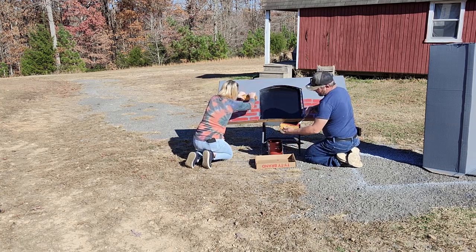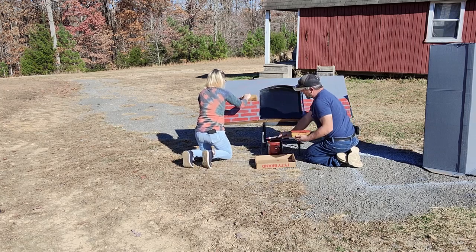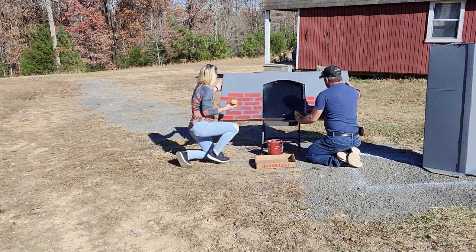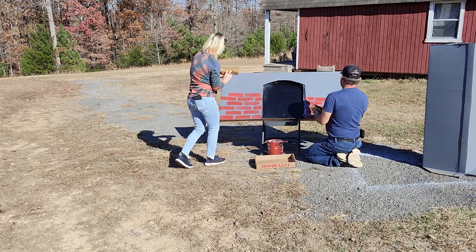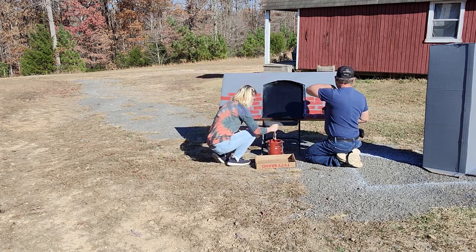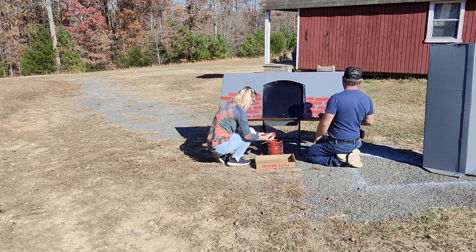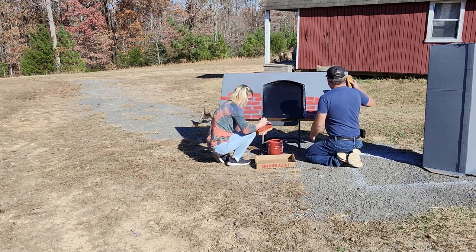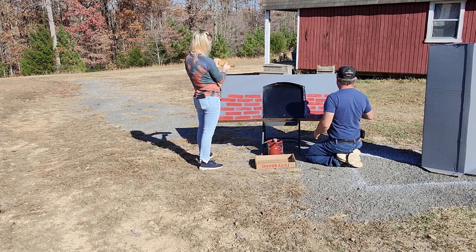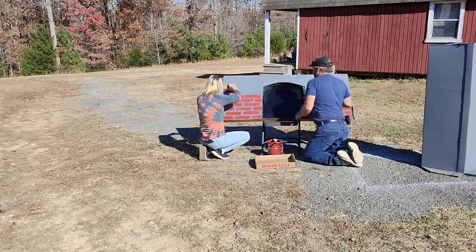When I first looked into doing this, I thought, oh, that'd be easy. We'll just pour out some paint in a pan. Dip the sponge in. But after I did a little more research, I found out that that was a bad idea. So what we wanted to do was just paint it on there like that, and that seems to be the best way. And don't worry if it's not perfect, because how many brick walls have you seen that's perfect?